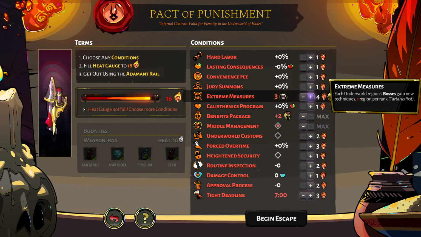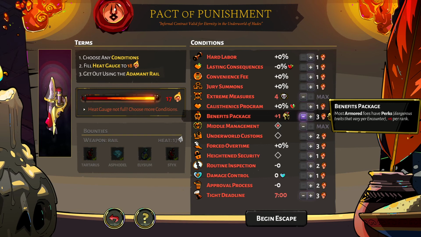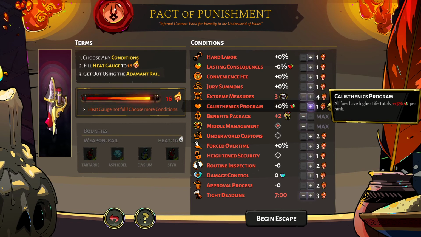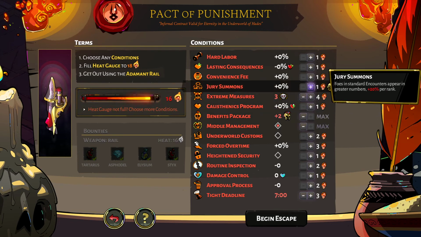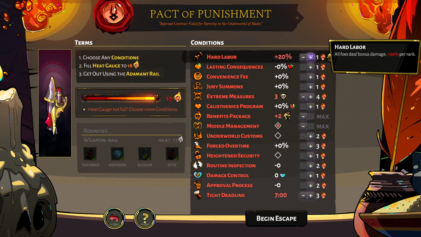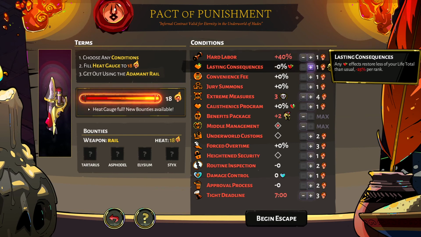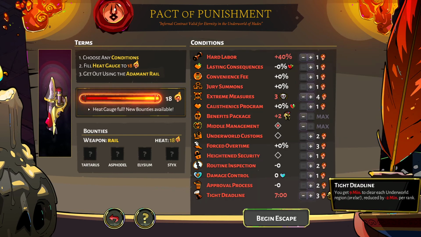What we might actually do is bring in extreme measures. Hades, take down... we're still under with... maybe not. Okay, so that's heat on the second benefits package. Okay, instead we'll grab a bit of hard labor. 40% damage? Yeah, we'll just not get hit, it's fine. What could go wrong? So we're gonna kick off there and see how we go with 18 heat on the rail.